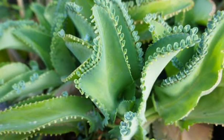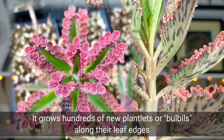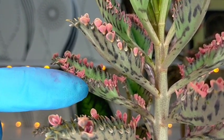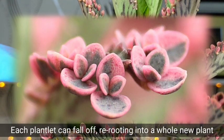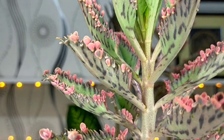We have different hybrids of this one; some are bigger. This plant grows hundreds of new plantlets, or what we call bulbils, along its leaf edges — and you would really see them here. Each plantlet that you are seeing right now can fall off and definitely propagate, re-rooting on its own until it becomes a whole new plant.